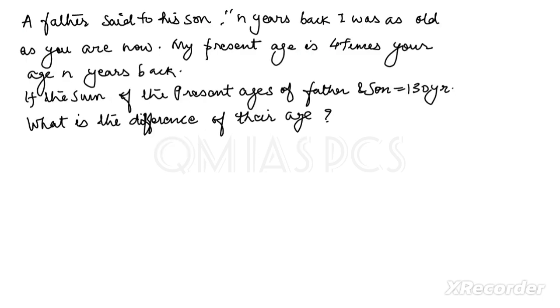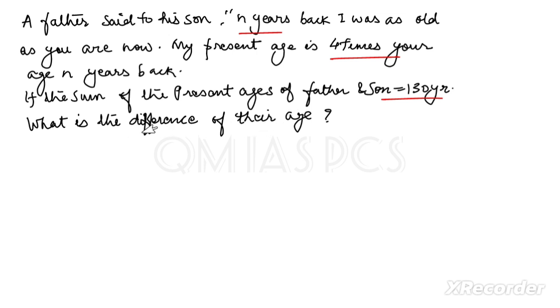So look at this question. It is given like a father said to his son, n years back. See, we have to read the questions carefully because you may make mistakes while reading them. Whatever information you get, you can underline it. A father said to his son, n years back I was as old as you are now, and my present age is 4 times your age n years back. Clear? Now the sum of the present ages of father and son is 130 years, so what is the difference of their ages?